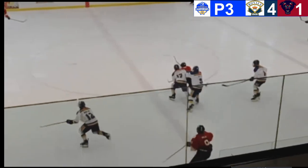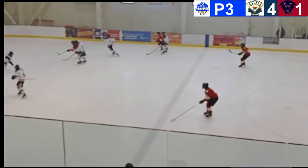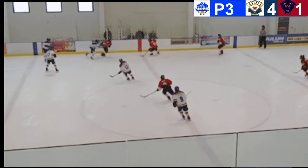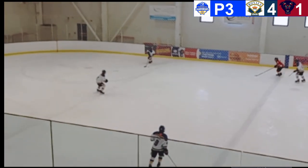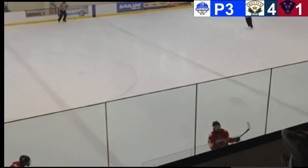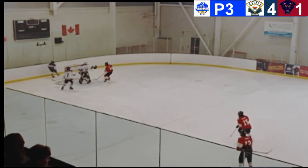Panthers get it back. Here's Dmoisek trying to go on the far side. Getting it into the zone. Number 17, Waters. That's taken away by the Royals again. Go into the far side, Estran. Tracked down by May. Panthers dump that back into the Royals zone, but Fildes takes it away for the Royals up to Resch. Resch tips that into the neutral zone. And dumped into the Royal zone, the puck goes.